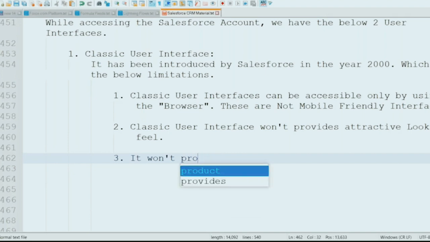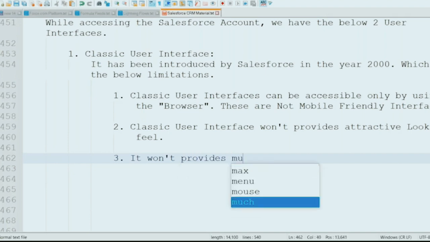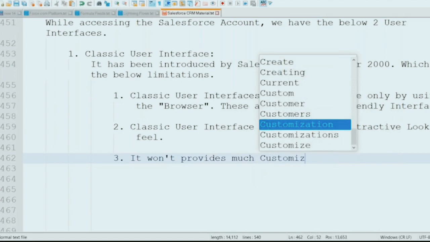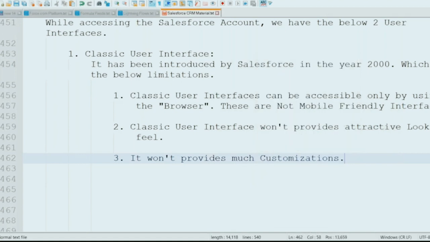It won't provide much customizations declaratively. Declaratively means what? Just by using mouse clicks, without writing any code, without using a programming language. Simply in one word, I can say no coding options.